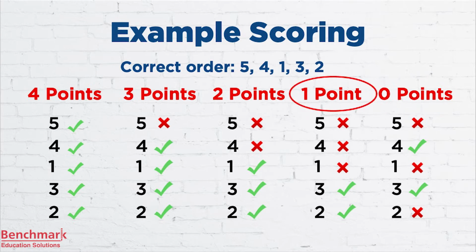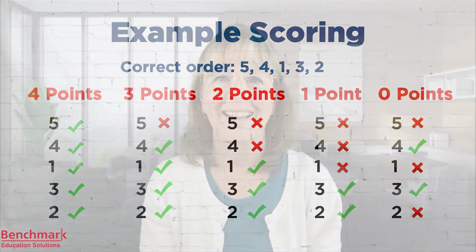In the 1 point column, you have 2 sentences in the right place and they form a pair. This will earn you 1 point. The maximum score is 4 points because there are 4 possible pairs of sentences. This is important to keep in mind because you're being tested on your ability to construct a paragraph and to understand how sentences flow together to form a paragraph.